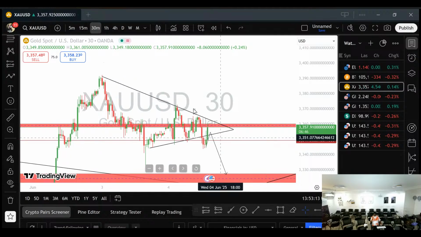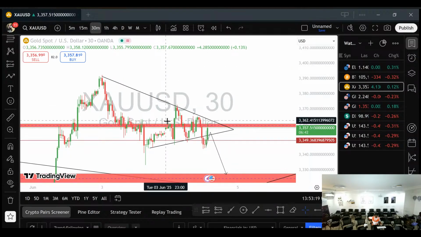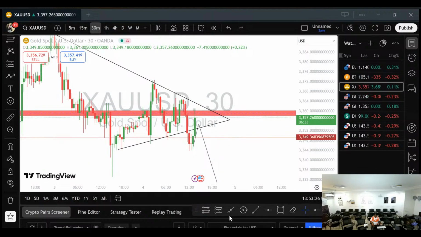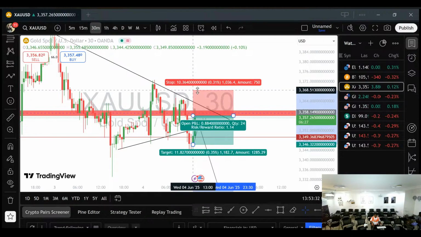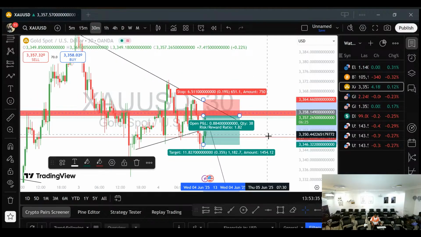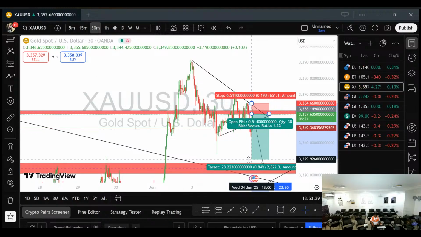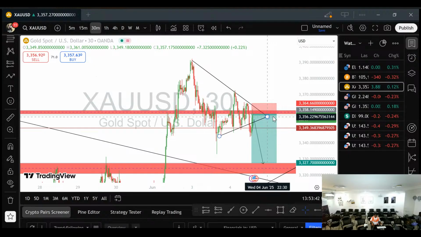One of the reasons why I personally think we should be buying gold here is because this was the last bullish candle here. On the 30-minute time frame, this was the last bullish candle we had, and price has really tapped into it and it's rejecting. So personally, this is what I see on gold. I see gold dropping right now to this level. If this can happen on gold, then I think that's solid.